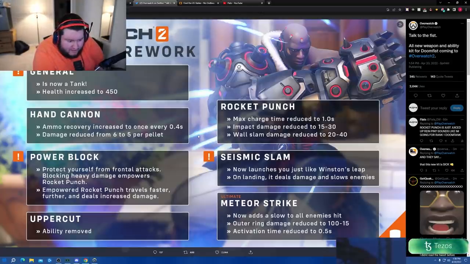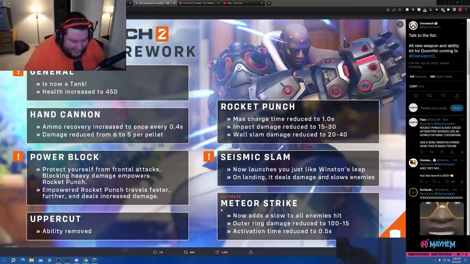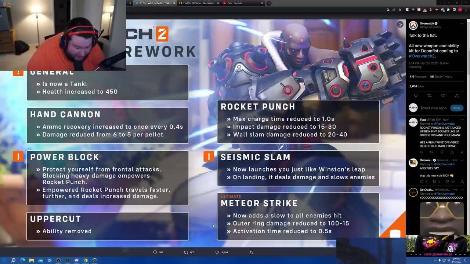What the fuck? Seismic slam now launches you like Winston's leap. On landing, it deals damage and slows enemies. Meteor strike now adds a slow to all enemies hit. Outer ring damage reduced to 100 to 15. Activation time reduced to 0.5 seconds.